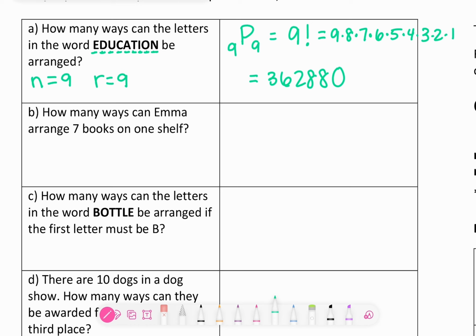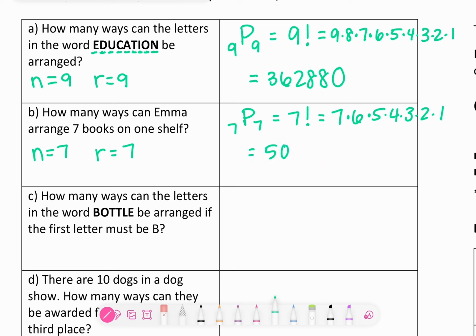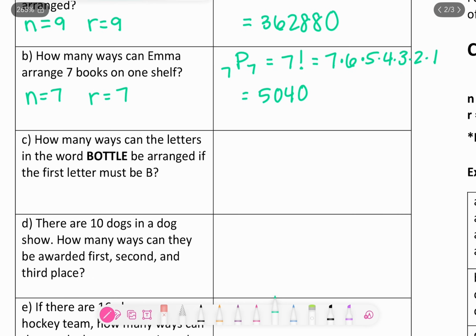Okay, now the total that we have to choose from is 7, so N is 7, but we're arranging all those books, so R is also 7. So it's 7 permutation 7, and that's 7 factorial, which again, 6 factorial is going to help us because it's 7 times 6 factorial, right? 6, 5, 4, 3, 2, 1. So it's going to be 720 times 7, which is going to give us 5,040. Okay, so that's all the possible ways that we can arrange those 7 books.